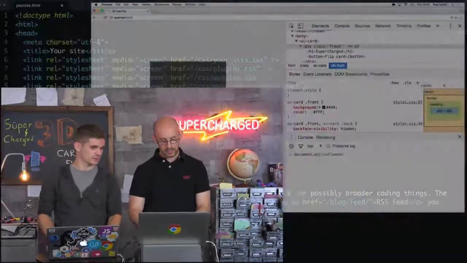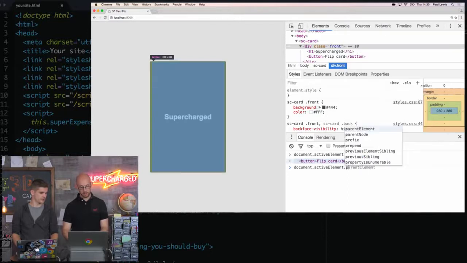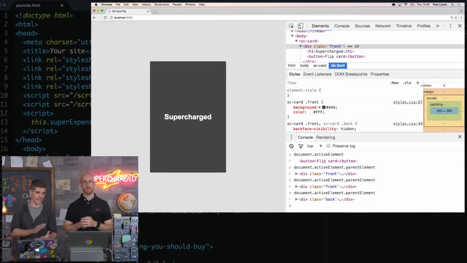So if I do document.activeElement, so this is not going to help. You can parent. Active element parent. Yeah, do that. So for example, here I had it as the front, but if I tab again, it's the back. So it has focus. We can't see it, but if somebody pressed enter or had a screen reader, they would hear things that are not even there. We didn't intend them to use. Exactly. We want to handle that.